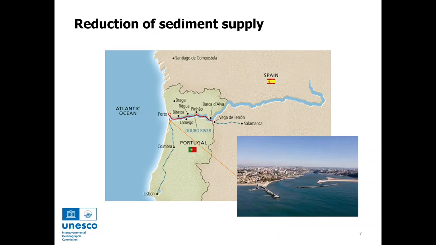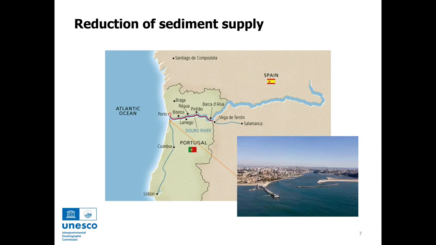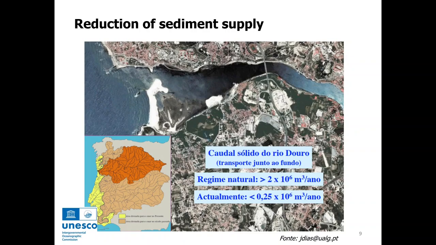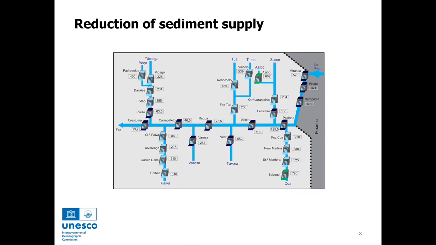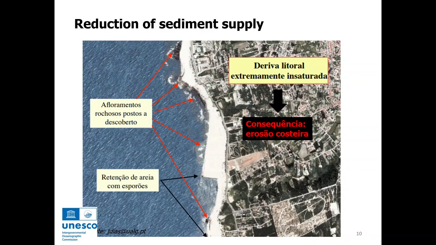Since the 70s, let's take a look at some examples. In this figure, it is possible to see the location of Rio Douro in the north of Portugal. This river is one of the main sources of sediments to the north coast of Portugal. Several dams were built along the river in order to prevent flooding and also to generate power supply. As a consequence, a dramatic reduction in sediment supply was observed, and the beaches south of Rio Douro started to suffer erosion. As these photos show, the rocky outcrops underlying the sediment layer started to be exposed, as well as constructions of perpendicular structures such as jetties in order to prevent further erosion.